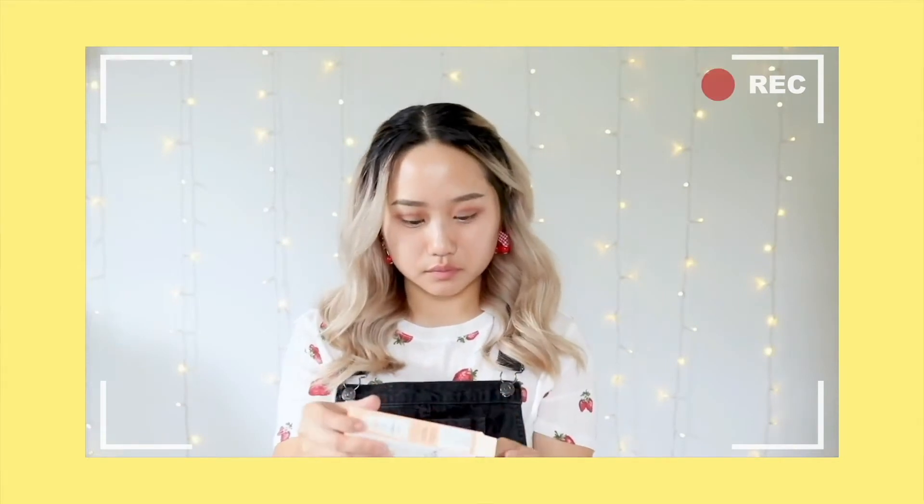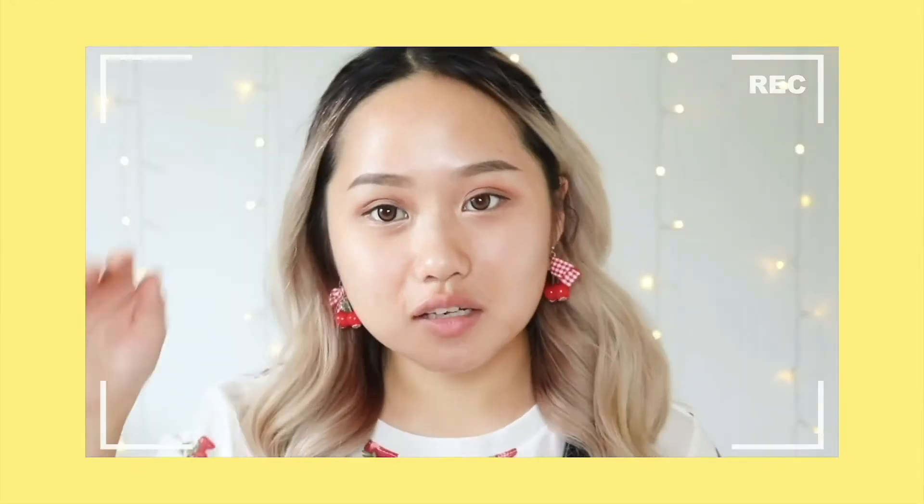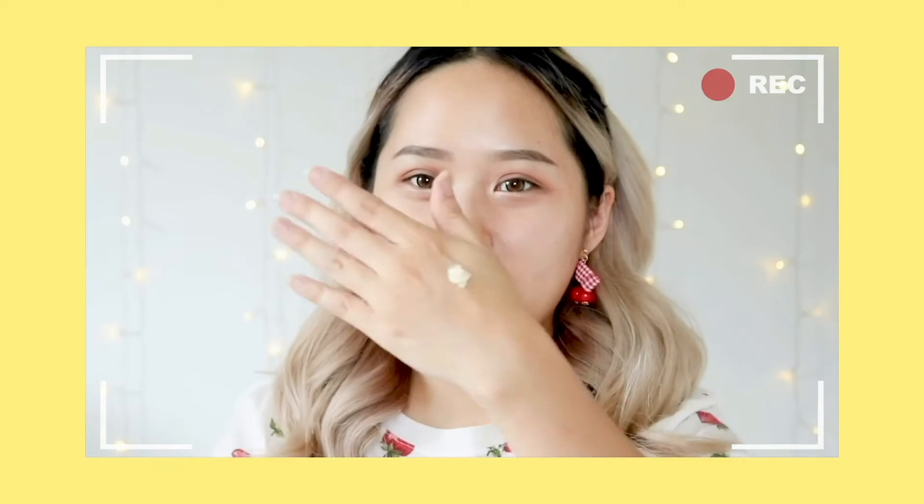Just FYI — I already did my eye makeup and eyebrows, but I did not put on any foundation or primer since they provided me with a primer and I want to try it on camera. I also don't usually wear mascara often — I usually just use fake lashes — but today I'm going to use mascara instead. The directions say to gently blend a dime-size amount of the Everything Matte Primer all over your face as the first step in your makeup routine. It can also be used throughout the day over makeup as a touch-up to mattify skin and reduce midday shine.